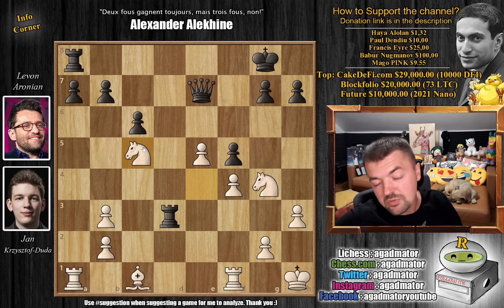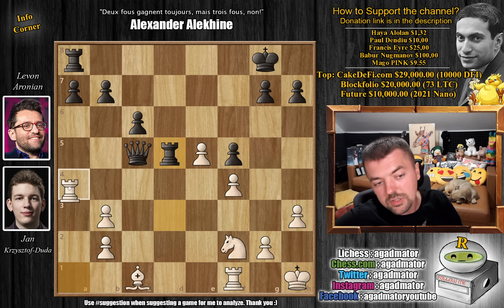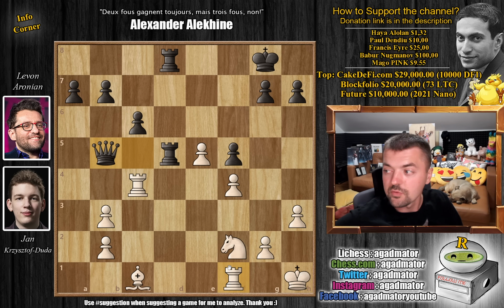So here, knight captures on c5 is played, queen captures on c5, and now knight to f2, attacking the rook here, rook to d5, and now rook to a4. Duda still fighting, but the difference in material is too great. Rook a to d8, rook to c4, attacks the queen. Now queen b5, pinning this rook, and it was in this position on move 25 that Jan-Krzysztof Duda resigned the game, as there is nothing more to be done here.